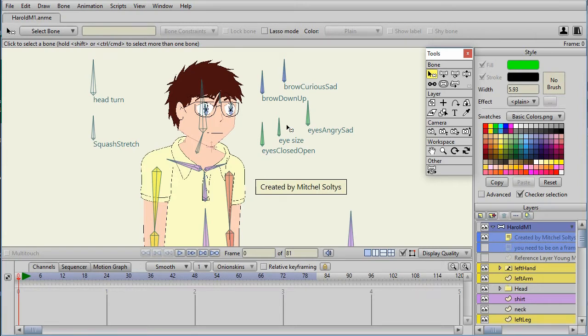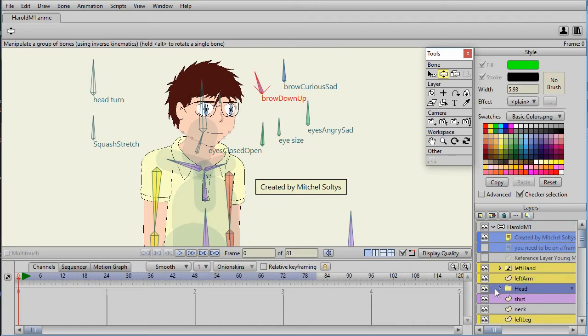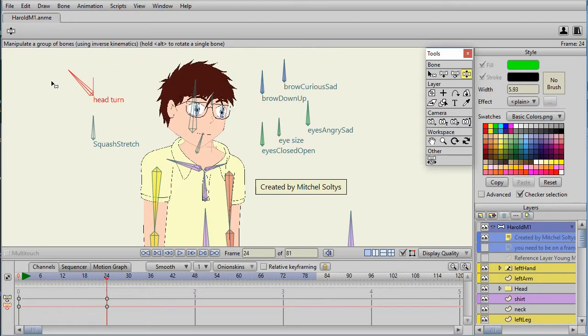In this particular case, I'm going to actually be using Anime Studio 10 with my new character, Harold. The point of this is really to show you that the characters do work with the older versions. If you look, we have the eyes can be opened and closed. We can change the brow positions, move them up and down. We can do a head turn, but in Anime Studio 10, the technique of bone flipping was not present, so if we use the smart bone control, that won't work.